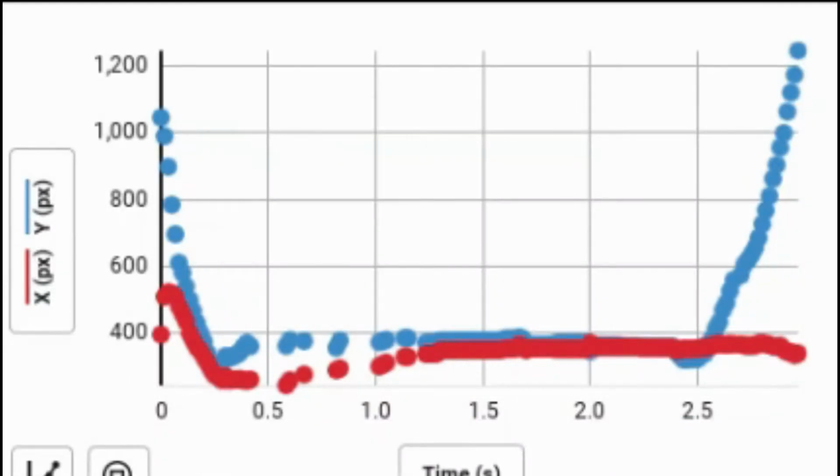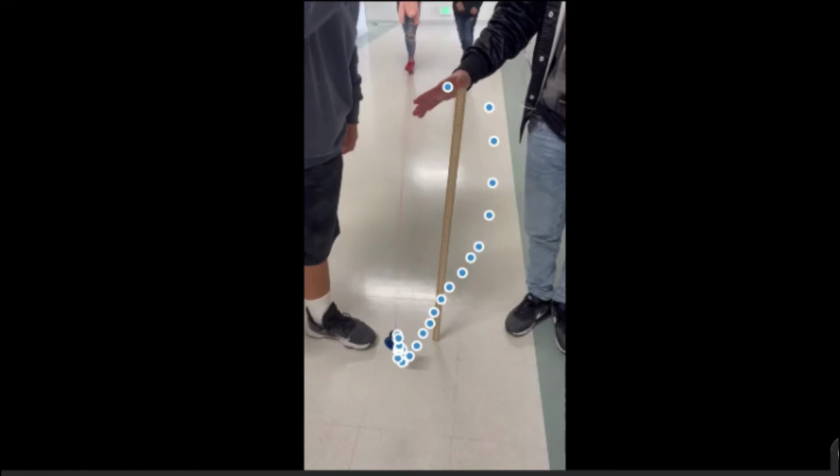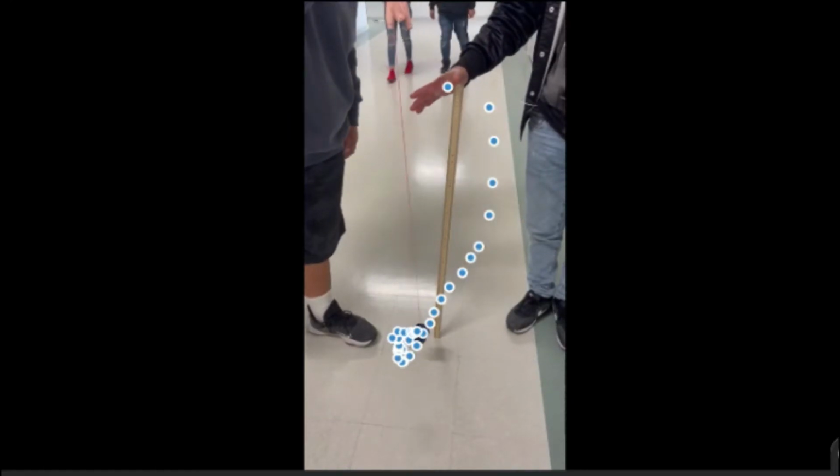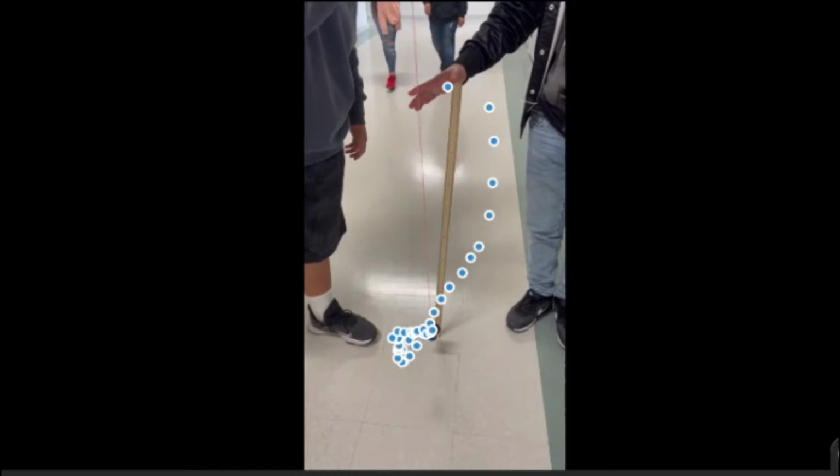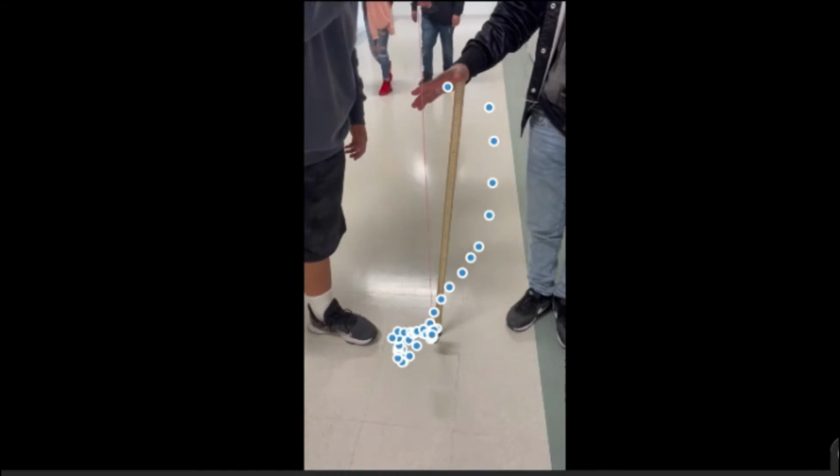For the y-axis, the acceleration goes down when pulling down, and when pulling back up, the acceleration goes up. The horizontal x-axis starts off small in length, and as we go down the length gets much longer. When pulling back up the yo-yo, the acceleration goes negative, or the arrow goes in a positive direction and gets longer, and the yo-yo goes up.